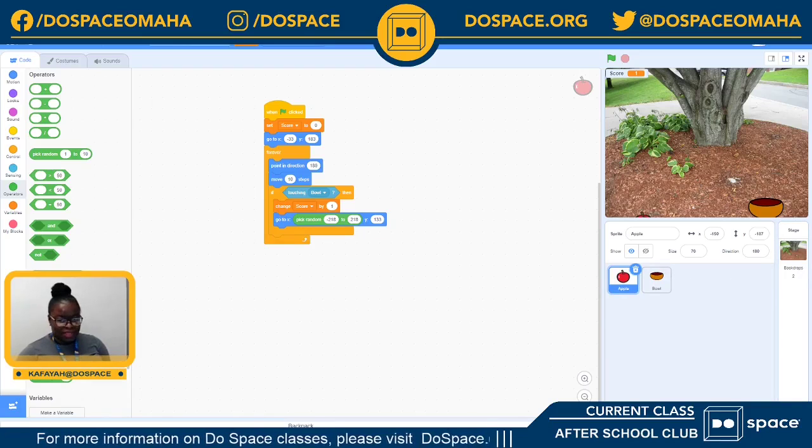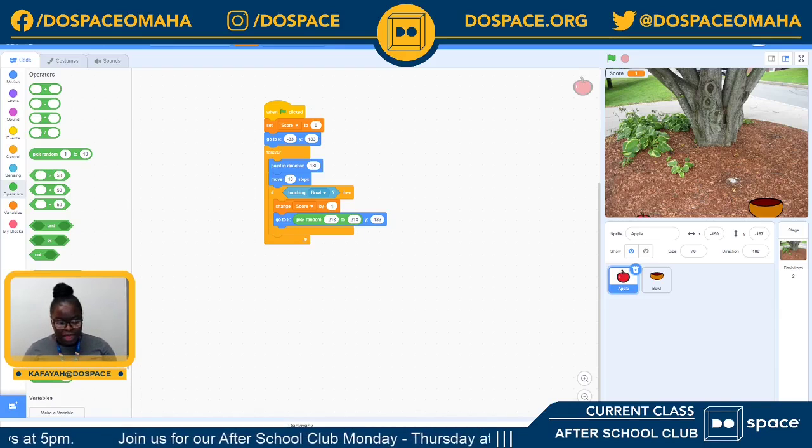So now it is time to figure out what we're going to do with our bowl, right? If you've been testing your code so far, you've noticed that your apple picks a random position to fall from every time, which is great because that's what we want. However, when it doesn't touch the bowl, that's the end of the game, right? That's over. You kind of have to start from scratch.